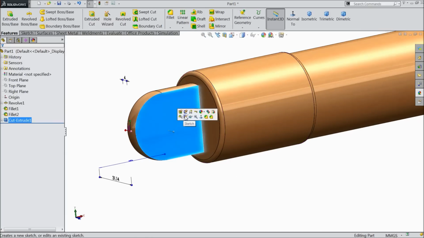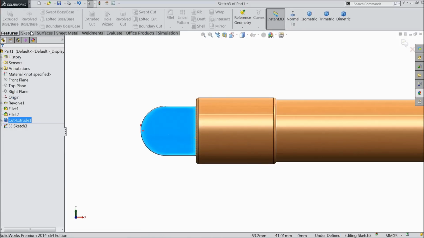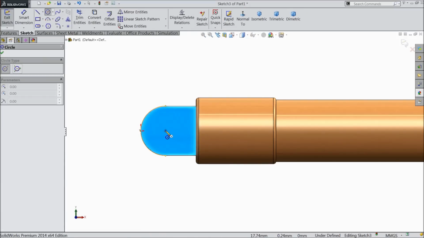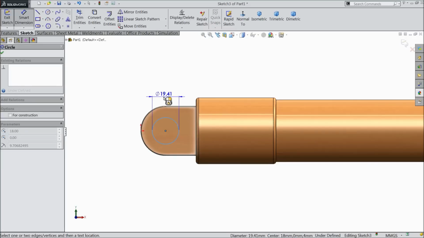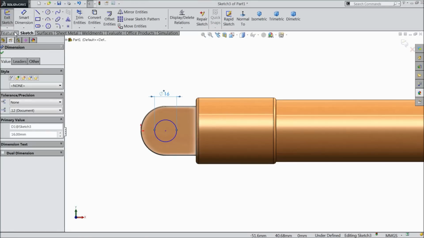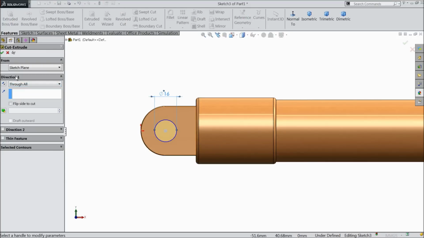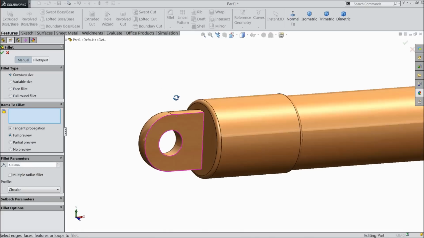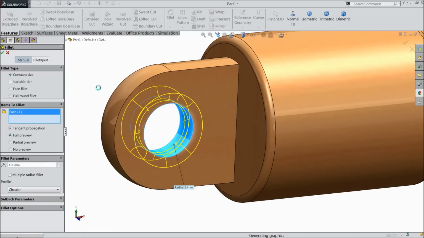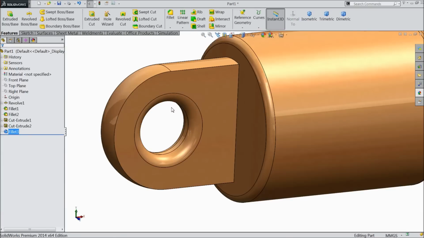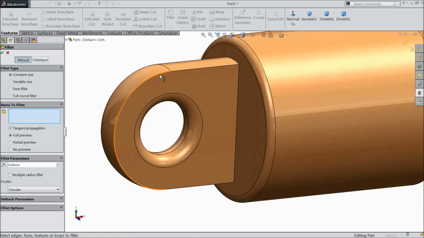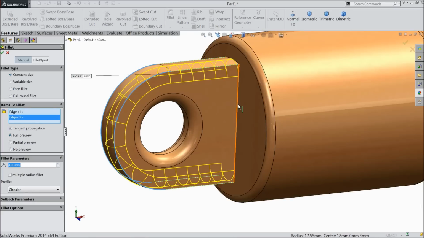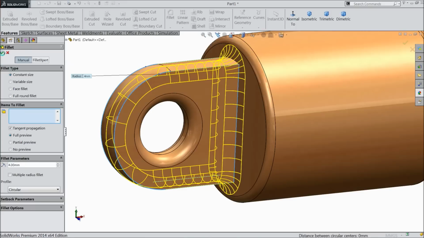That's it. Select this face, sketch, normal, and let's cut a circle here. Okay. Now keep the diameter 16 mm. Okay, and select extruded cut, keep here through all. Okay, choose fillet, keep 3 mm and select this inside face. Okay, again choose fillet, 4 mm, select this edge, opposite edge, this corner, choose OK.